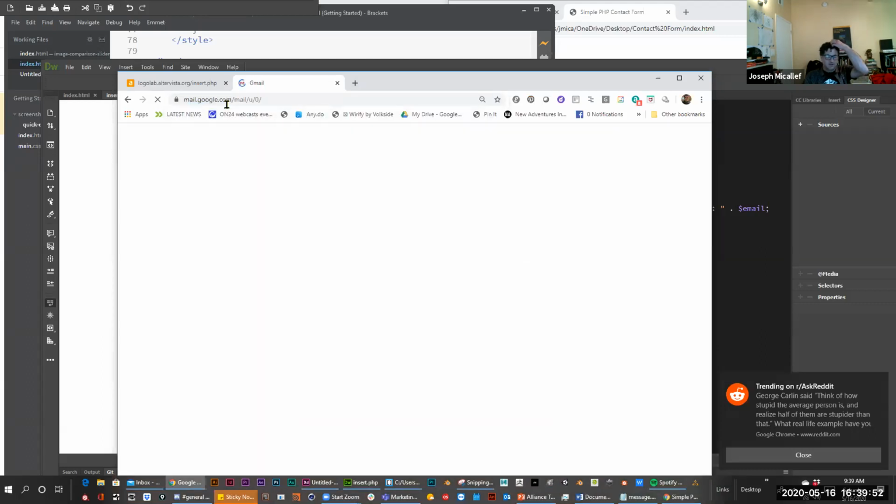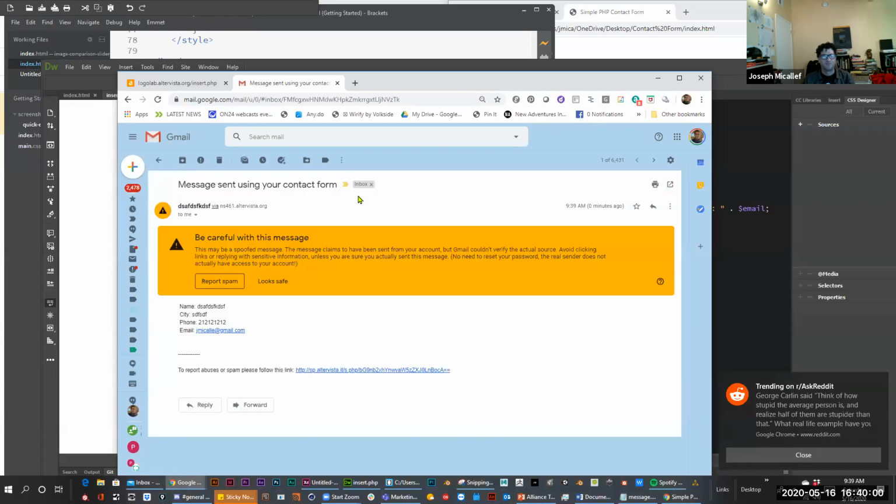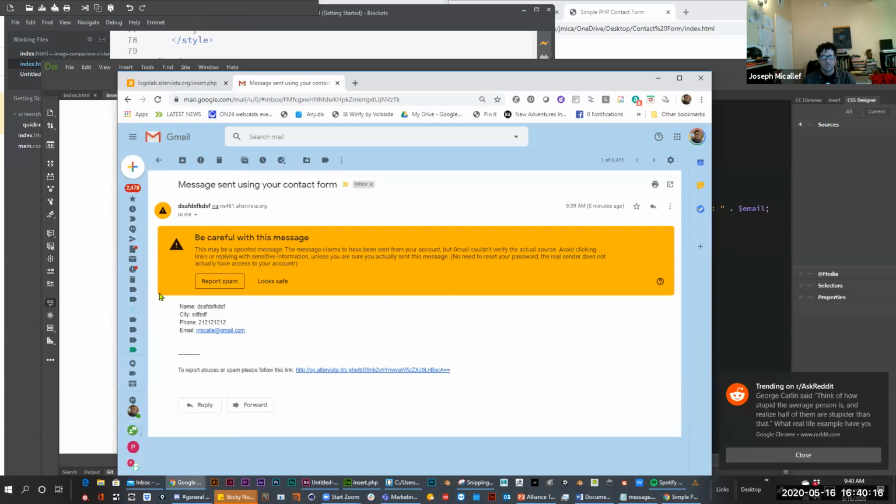But if I go into my Gmail, it's right here. It's giving me a warning too. It's because I sent multiple versions, so now it's saying it's spam. It can't verify the source, but that's okay, because I know it's from me. But see how the information is being carried through. If you put this on your landing page and people go to that Alta Vista site, then you can start to get contact information from people.